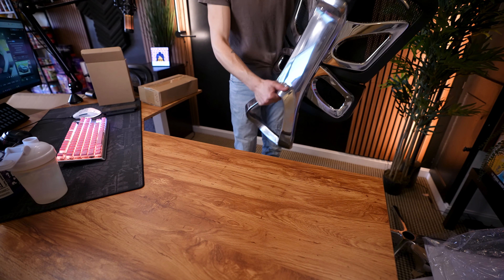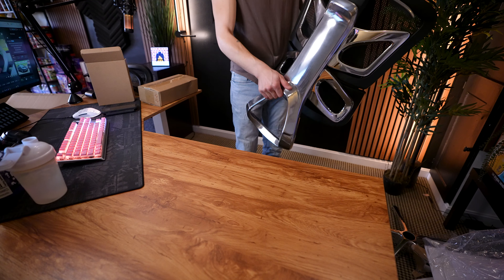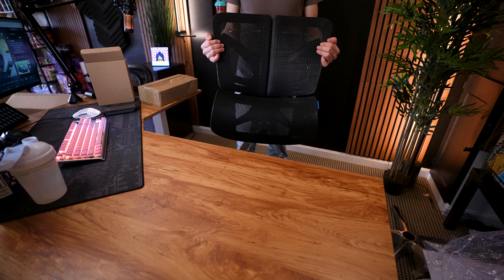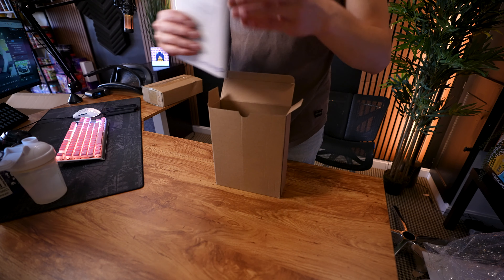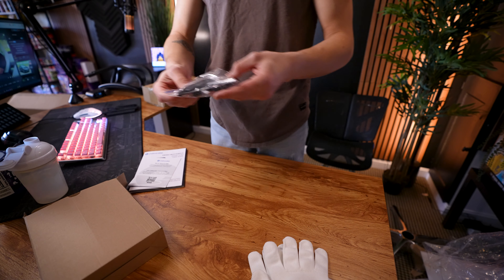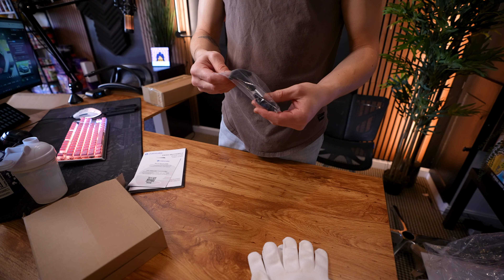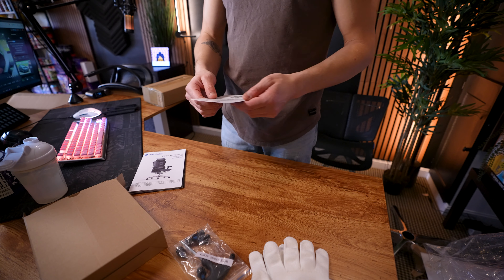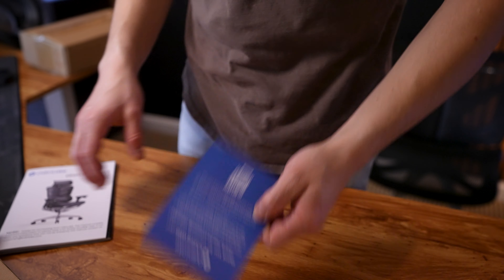So we've got this stainless steel component — it's a three-part system. You've got these two parts that move, and then you've got the bottom part as well. And then in this box we've got some gloves, some tools, four bolts with washers and locking washers, and a black back frame screw. And then we've got a card that says thank you for choosing Odin Lake, we're here to help, et cetera.